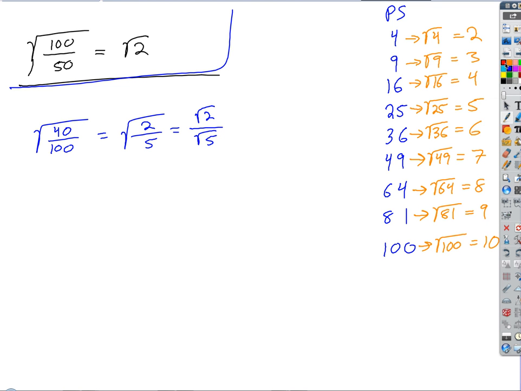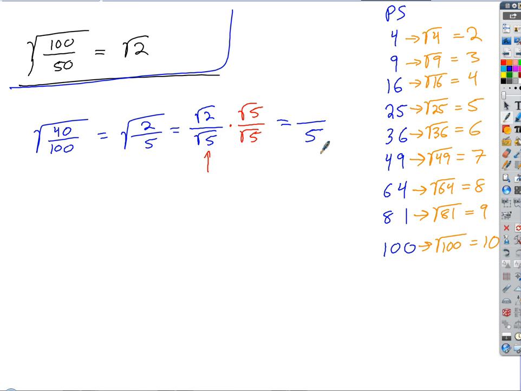So once I simplify the denominator to the point where I can't go any further, if I've still got a stranded radical, what I do from there is really simple. I'm just going to multiply both the top and the bottom by whatever the stranded radical is on the bottom. The reason I do that is because a square root times itself is the same as a square root squared, and so that undoes the radical sign. The square root of 5 times the square root of 5 is automatically 5.